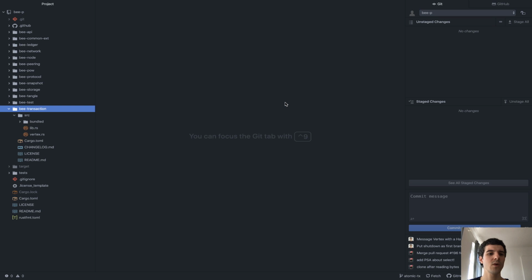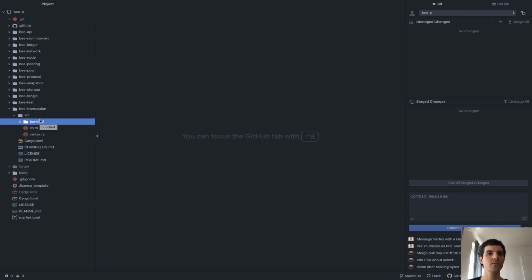If you know the way transactions work at the moment in IOTA, in the protocol, you know that transactions, value transactions most importantly, to make sense, they have to be packed together in what we call a bundle, which is just a collection of transactions.